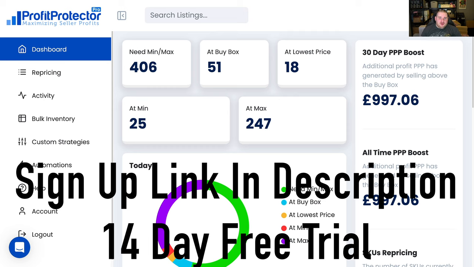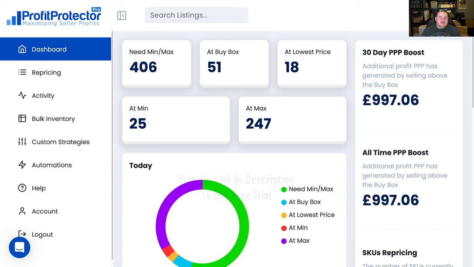But as I've been using this more, I've been learning more about the features, and I just wanted to show you a couple of the more advanced features that you can do with this software. Now, one of the things I love about this software is how simple it is to set up and use to get going, but then it also offers you more advanced features if you choose or want to use them.